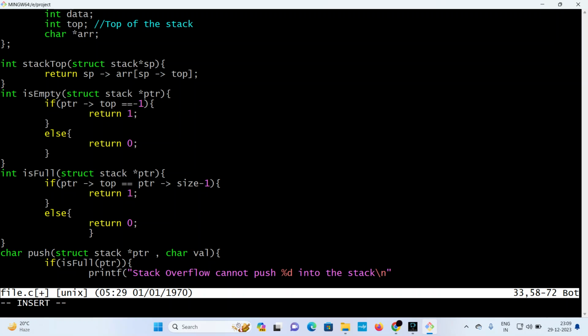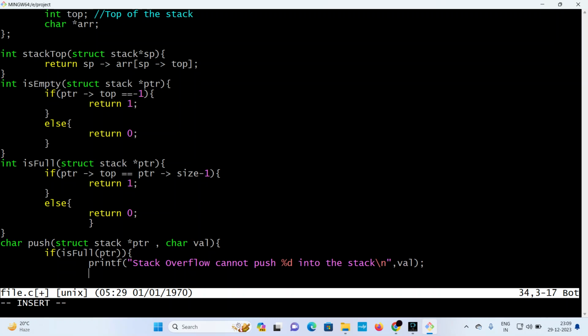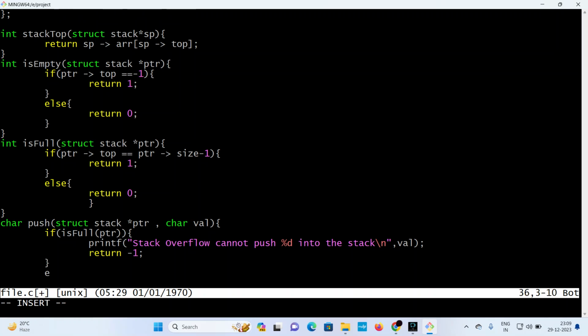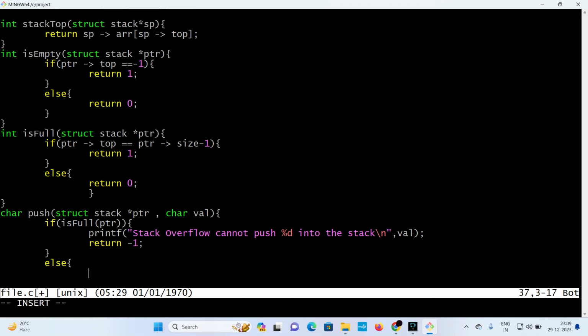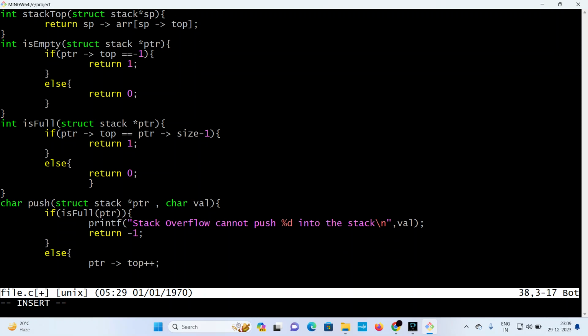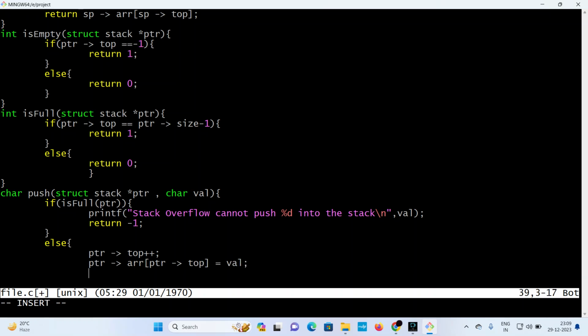Because I have validated before, I'll return -1 maybe. Else, I have said I'm incrementing simultaneously, so the ptr value will be top plus plus. Then ptr array of top equals value. I think that is clear. I'll be incrementing the value by 1.